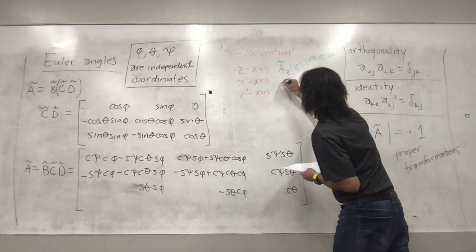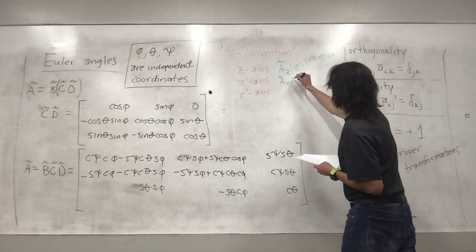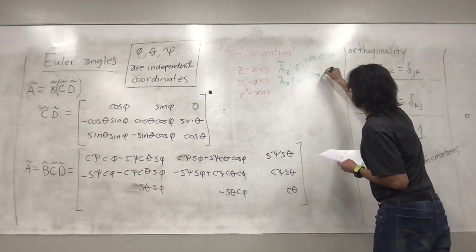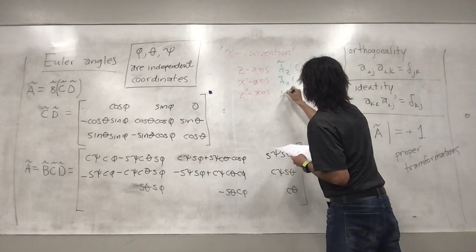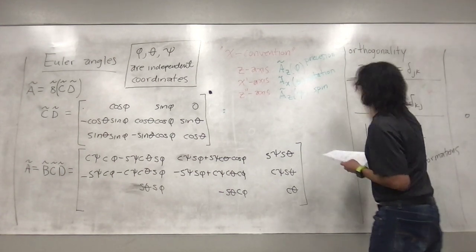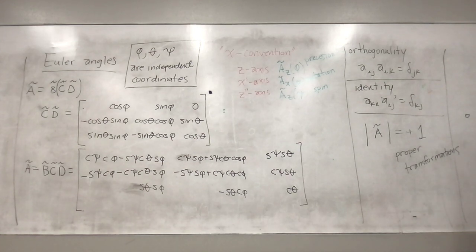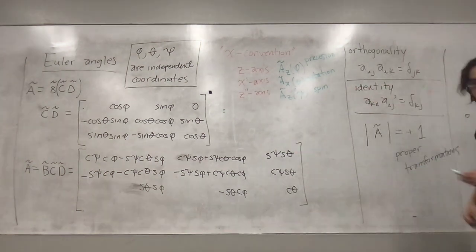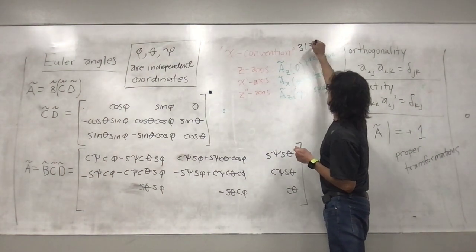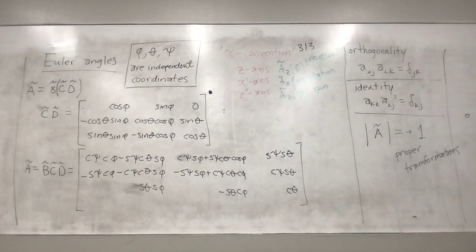The second one is about x, and it produces the angle theta. The other one is called the nutation. And the third one produces psi. That one is called the spin. And well, the book calls it the X convention because you use the X in the middle. But if you're going to talk to someone who actually uses this all the time, maybe someone at an airport, they're going to call it 313. Right, so Z, X, Z.